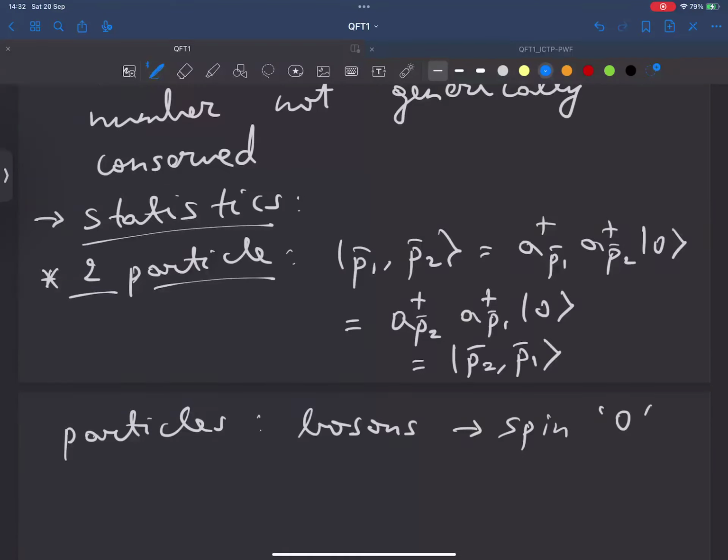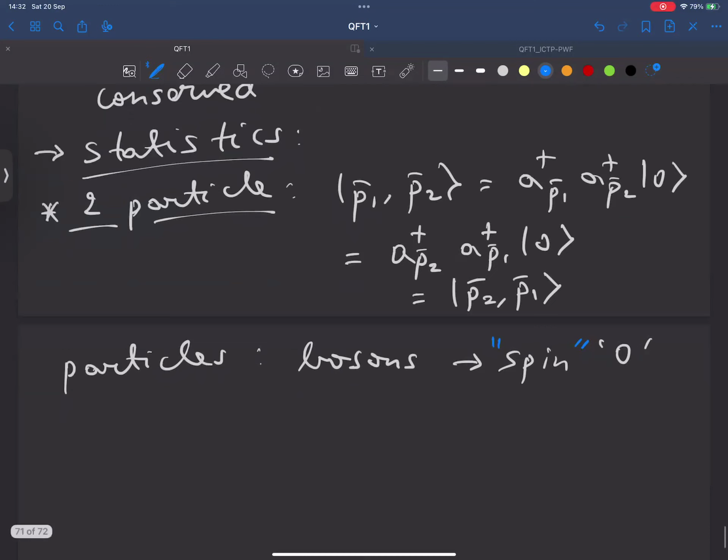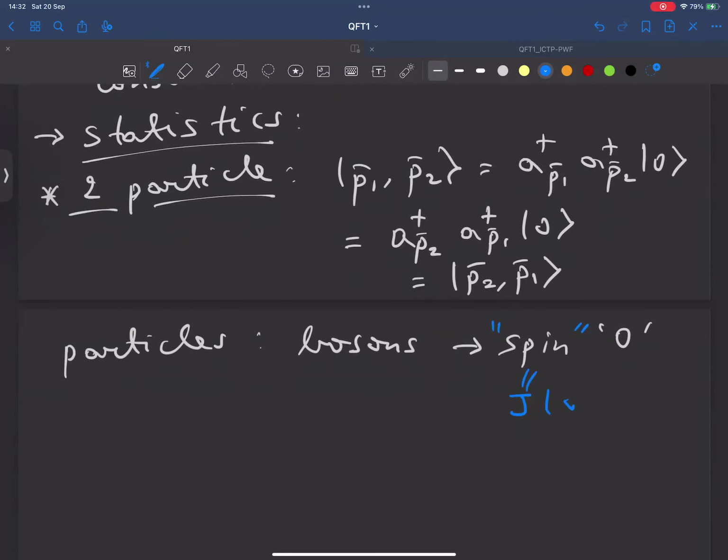Okay, we haven't yet defined what is called spin, but whatever that word spin is, we will define it today. You can see that it will be an operator, let's call it J. If you act J on this state, then you will see that it has spin 0. So we see that this exchange of particles, which obeys these commutation relations, actually leads to spin 0 particles.